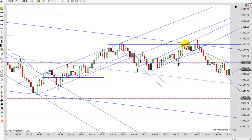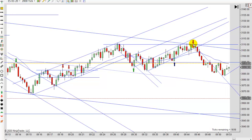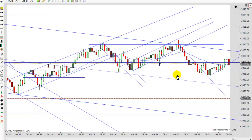There's another little two-legged move back to the EMA here, but we've already hit the trend line now, so I actually like going short on that double test. Notice you made that high, you test it once, you test it twice, you get a little bearish bar, you had a little close outside here. Couple legs up to a new high, and this is your main trend line, so I like that one.